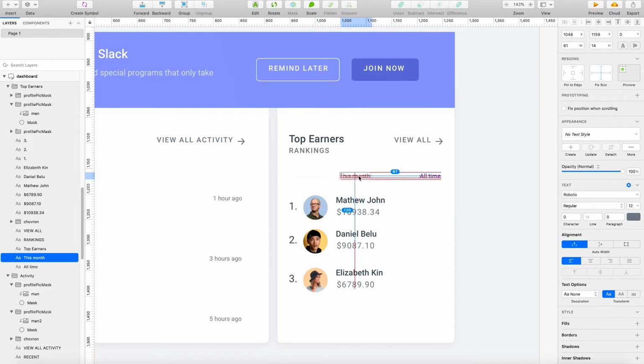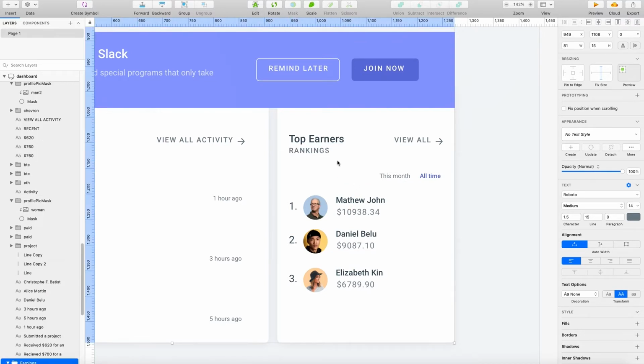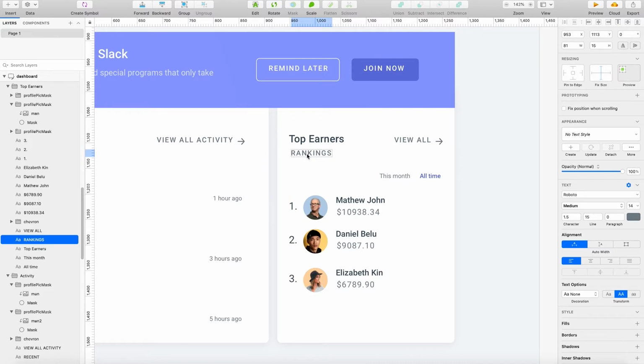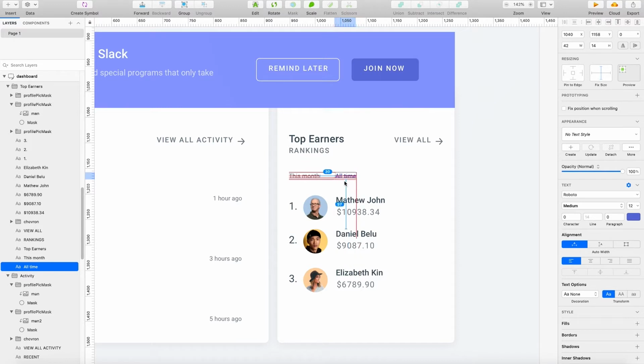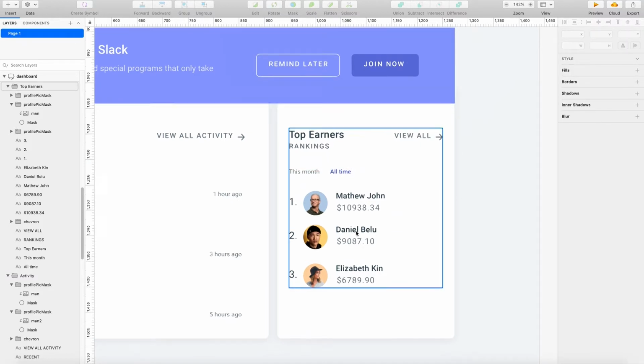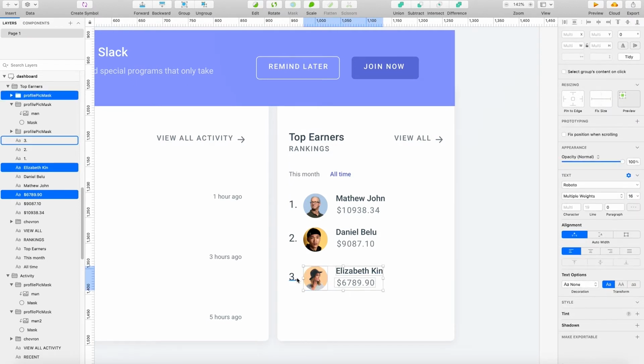And then let's see. I'm trying to make these separations the same.